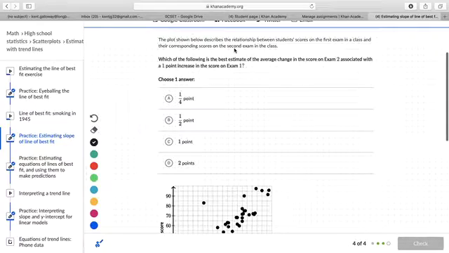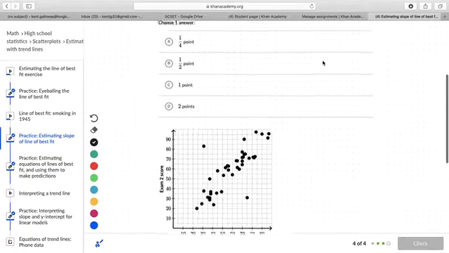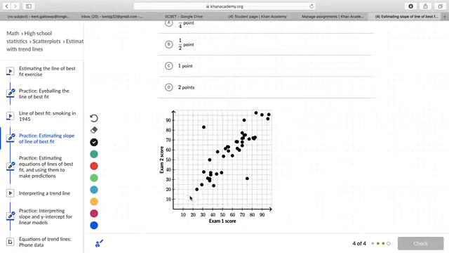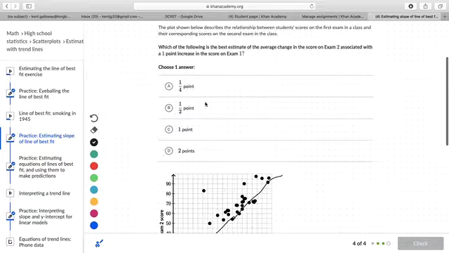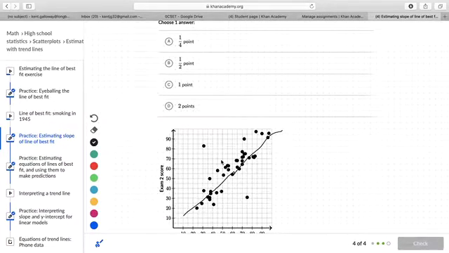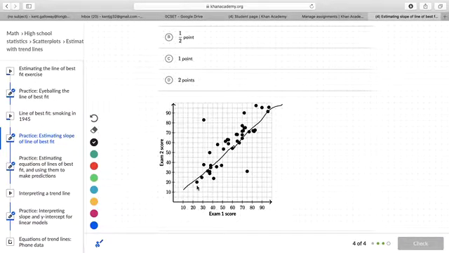Okay, so this plot, it doesn't really matter what the plot is, but you can look at it. So this is studying in that. Okay, so we want a line that goes basically through here. So for every 1 point increase, so, oh, this is just if you get a better score on 1, what's your exam score going to be on 2? Okay, so let's say for each point, let's say right here, we're going to go up, how many?